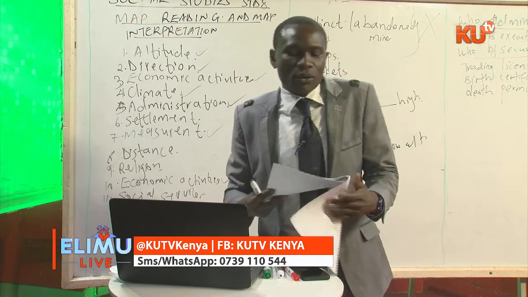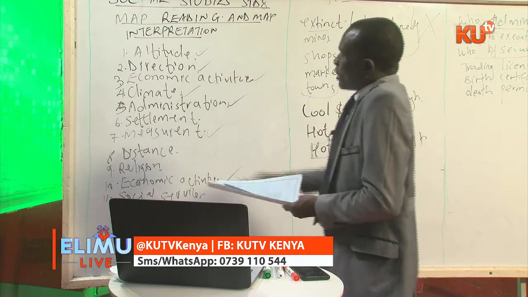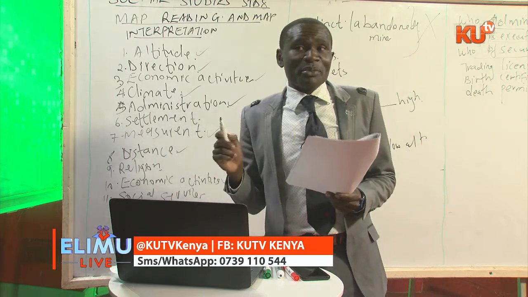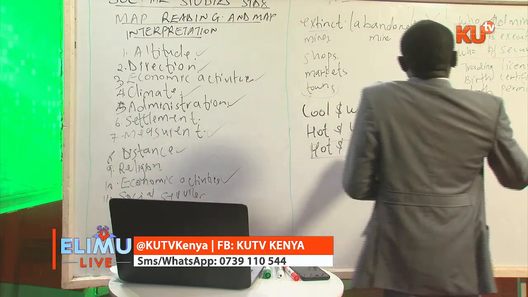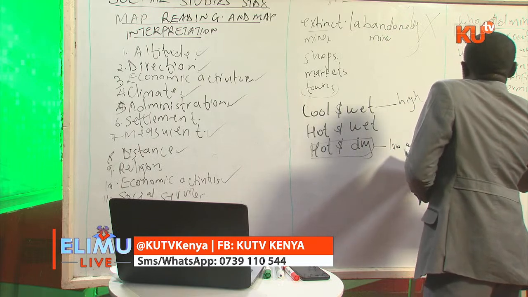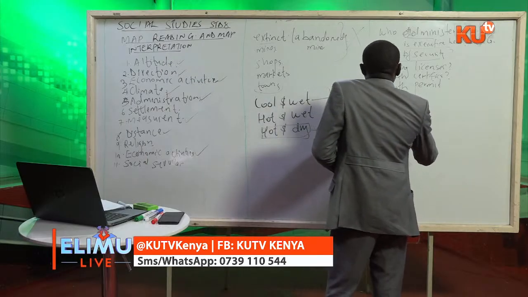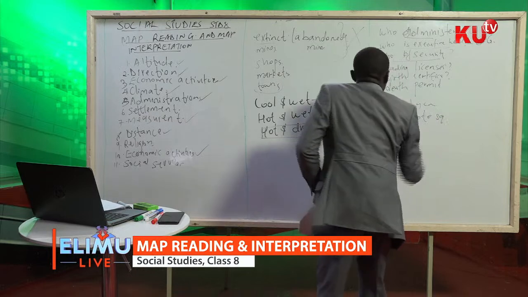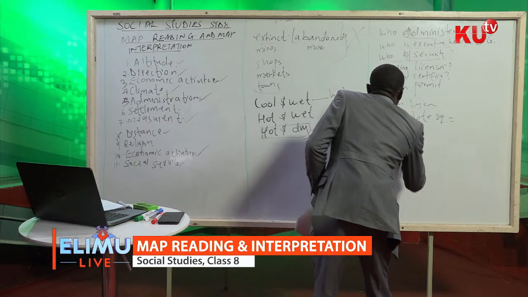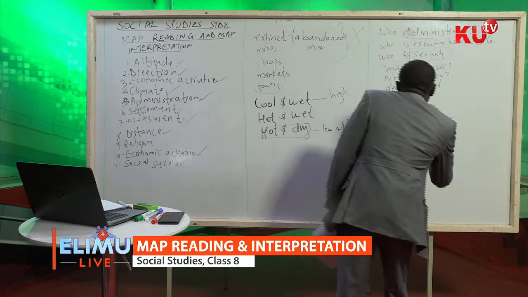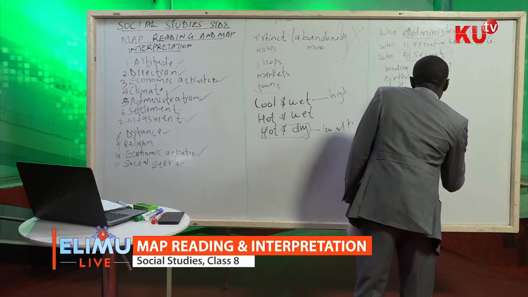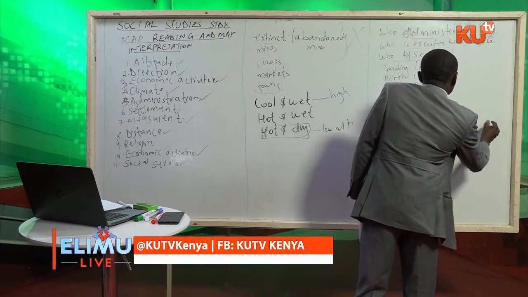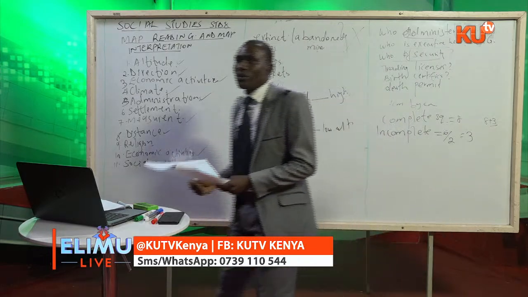Calculating the area on a map is also one of the areas that is most commonly examined. How do you calculate the area of an irregular shape? One, you divide the area into small squares of 1 centimeter by 1 centimeter. Then you count complete squares and get the answer. Count incomplete squares, get the answer. The incomplete squares, you will divide by 2. For example, if it is 6 and the complete ones are 8, you will divide 6 by 2 to get 3. Then you take 8 plus 3 to get the area of an irregular shape.